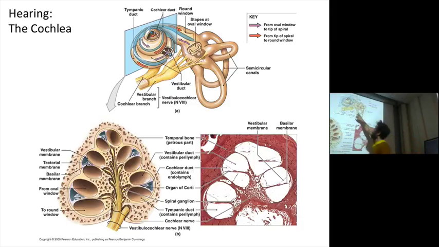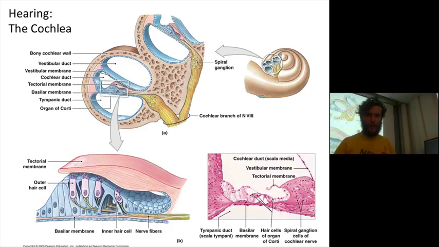Okay, so you can see here how we have the stapes at the oval window connecting to the vestibular duct. It goes around, turns the corner, comes back down towards the round window. And we'll see what that does in a moment. But first, I want to zoom in on this cochlear duct. So it's a membrane-delimited canal. On the top side here, on the superior aspect, we have this vestibular membrane that separates the vestibular duct from the cochlear duct. On the bottom, we have the basilar membrane, which separates the tympanic duct from the cochlear duct. And then we have this structure here, which is called the organ of Corti.